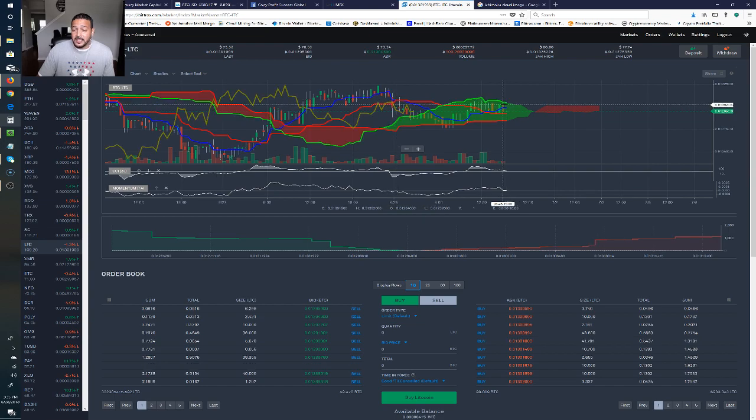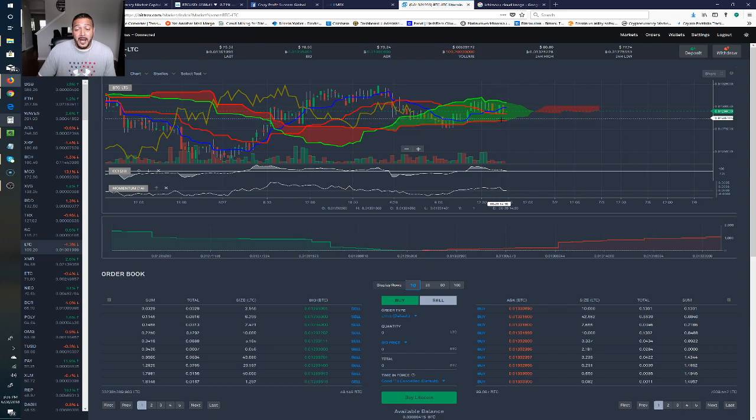But look, it looks like it's still in between. It's still on to make a decision of where it wants to go. But if you look at the future, it doesn't look good, because see this red cloud here? This is a future 26 days right here. It's an indication that this is not going to look good. That means it has the potential to break the last support line. Right now it's going below the conversion line, below the baseline, which is the red, and it's going below the leading span B, because leading span A is here, leading span B is here.